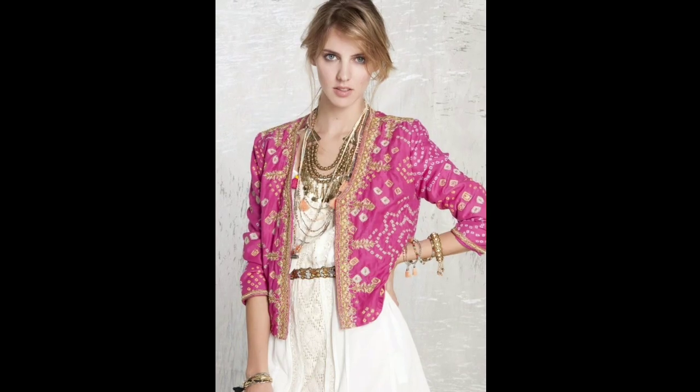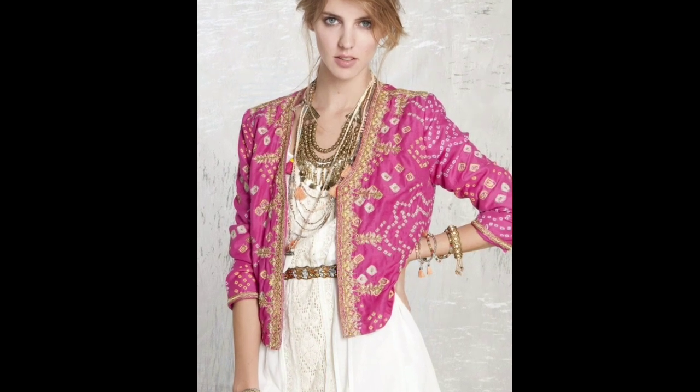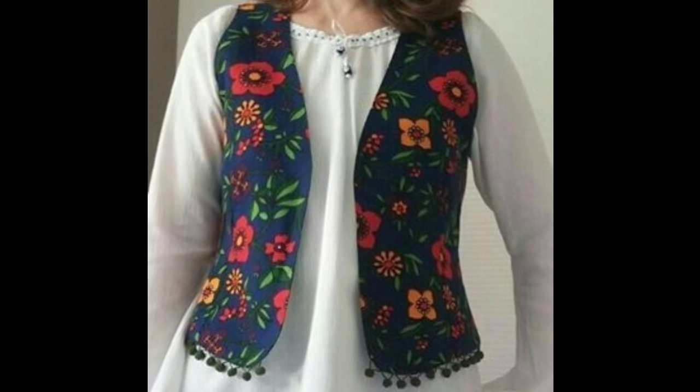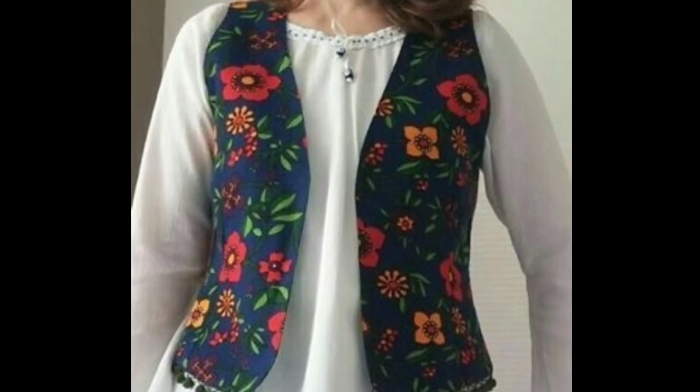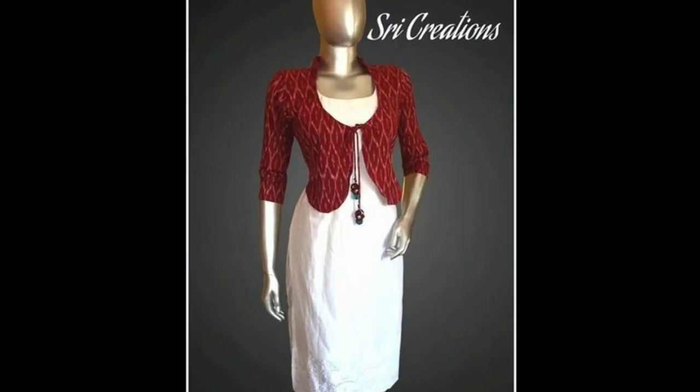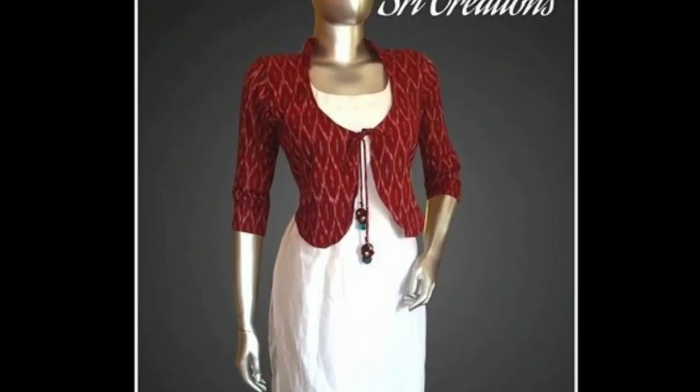In this video I got some short jacket designs which you can wear with plain white kurtis. These you can make from traditional mirror work fabric or any multicolor fabric of your choice like cotton, brocade silk, chanderi silk, etc. To make this, you will hardly need near about 1/2 meter of fabric.